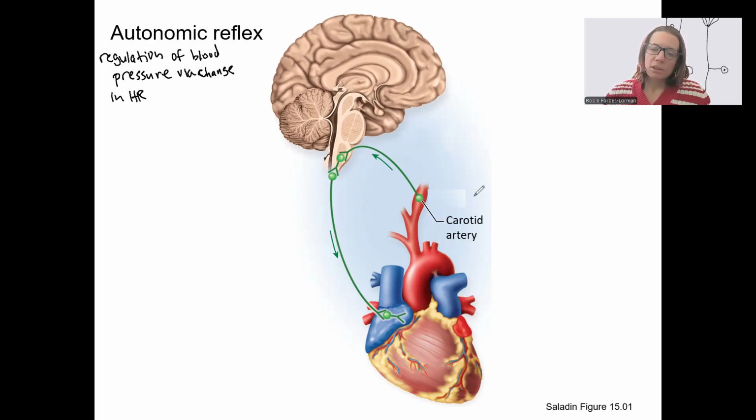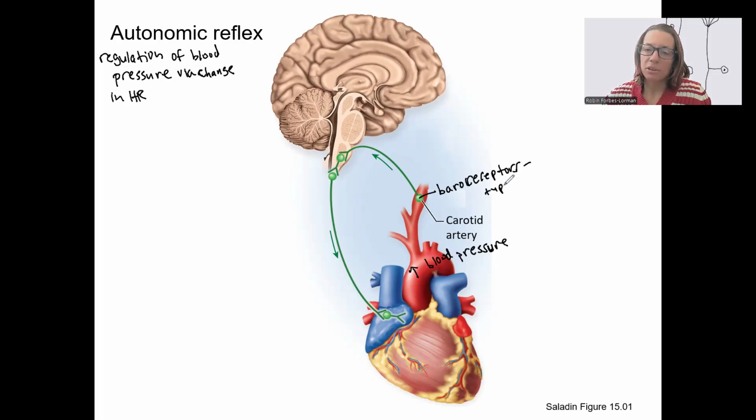Okay, so let's go through this. We're going to start with the stimulus being high blood pressure. So I'm going to draw that right here. High blood pressure can exist throughout the entire body, but a main place where high blood pressure is detected is right near the heart. So there are detectors in the carotid artery, the carotid artery is right here. It is a blood vessel that goes to the brain. So a very important blood vessel. We really want to maintain blood flow to the brain. So there are baroreceptors located within the carotid artery that detect pressure.